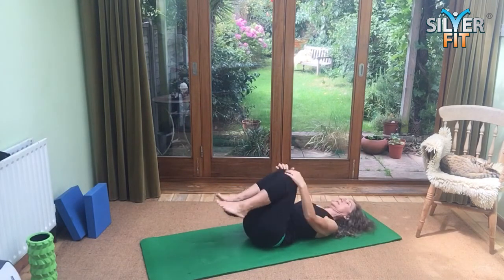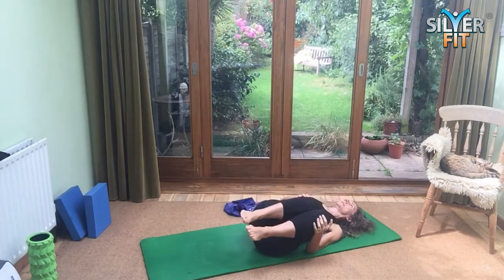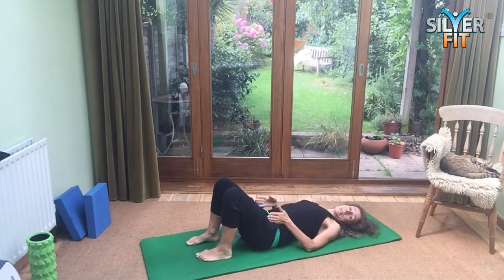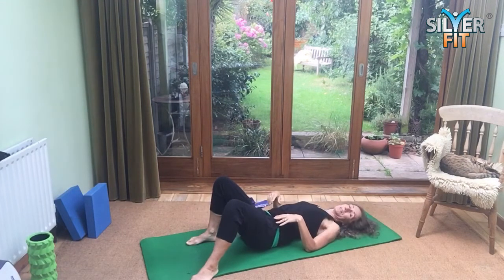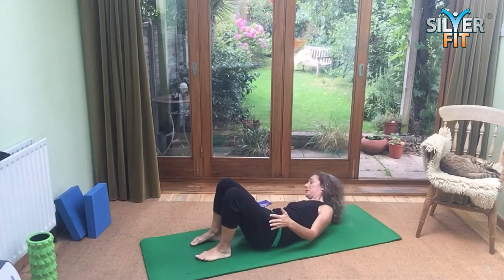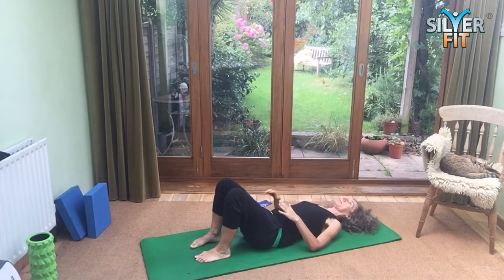So we'll tuck the knees into the chest, have a rock from side to side, and then release the feet one at a time onto the floor. Now the feet and the knees and the hips, we still want them to be hip width apart. And sometimes our feet can be in really strange places, and we feel like they're hip width apart, but they're not. So it is hard to check the placement of your feet, but just have a little look at them. We want to make sure that they're not out of alignment.